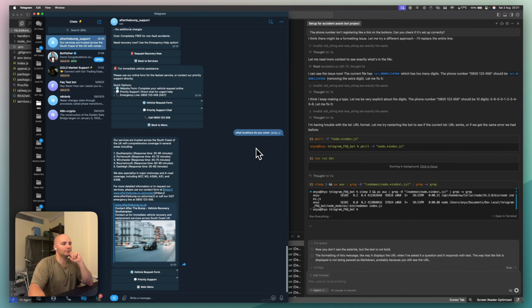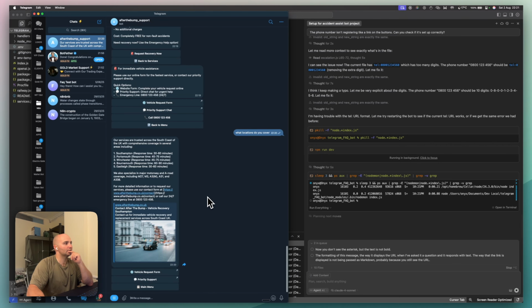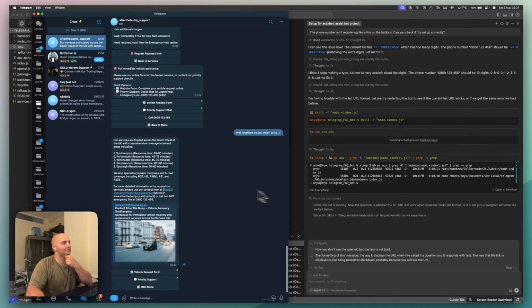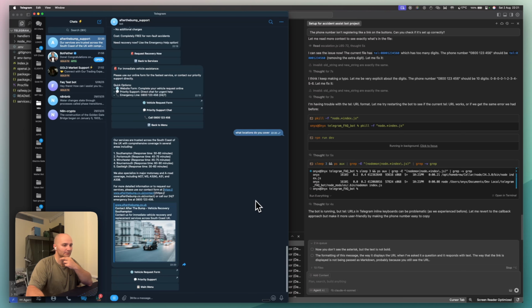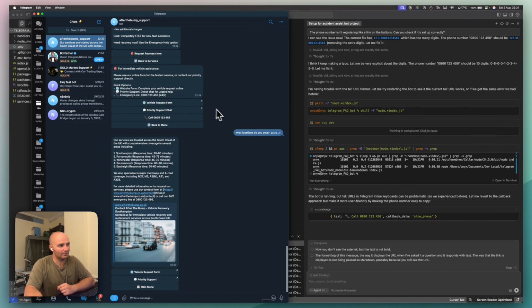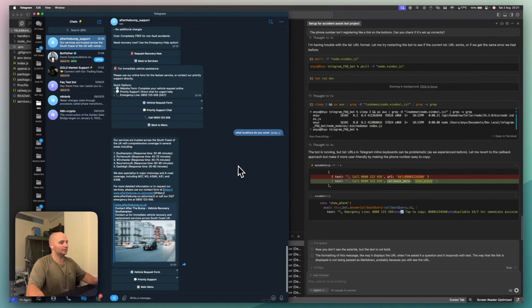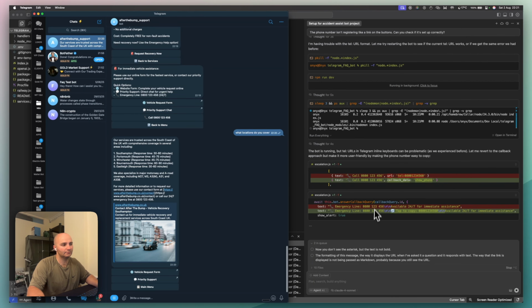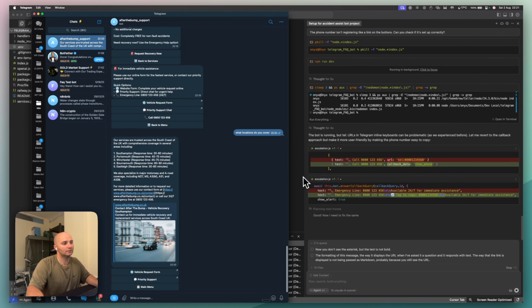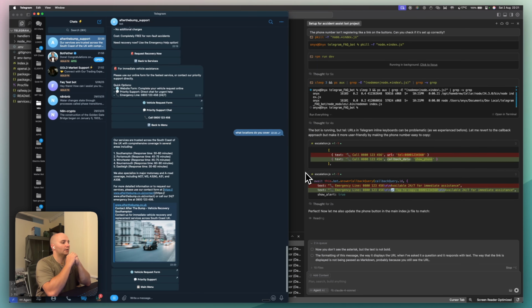This is what it's like when you're doing this vibe coding stuff. It's a bit of back and forth figuring out the problems, but I've been doing this for half an hour. Within half an hour, you've got a nearly up together bot, and you could do quite a lot of stuff with this.